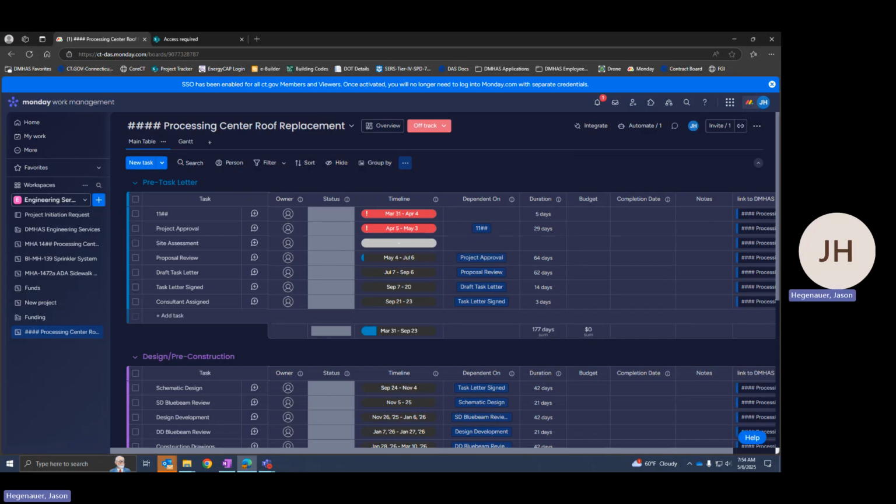Now, back to our project. The template comes preloaded with several tasks and dates. Many of these dates are dependent on previous tasks being completed. Monday.com is a little smart, not super smart, but a little smart. Because of the way the dependencies are set, if one task takes longer than expected, I can update that task and anything following will automatically update. Unfortunately, Monday.com is only a little smart, so it won't reset earlier dates if I shorten a timeline. So if I click the wrong thing, I may have a lot of tedious work resetting the subsequent dates.